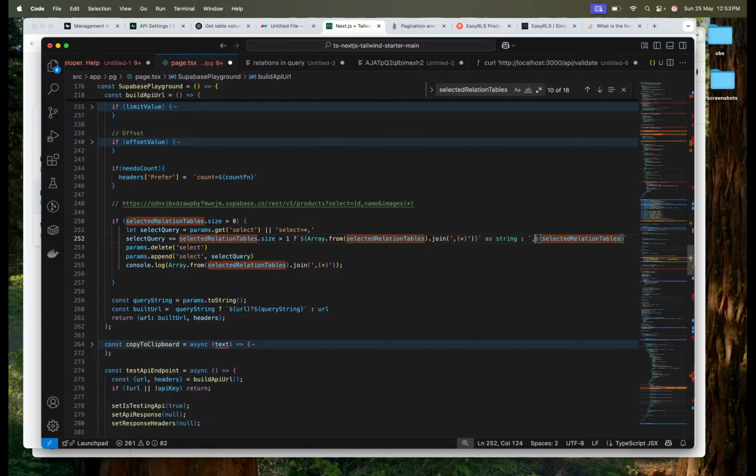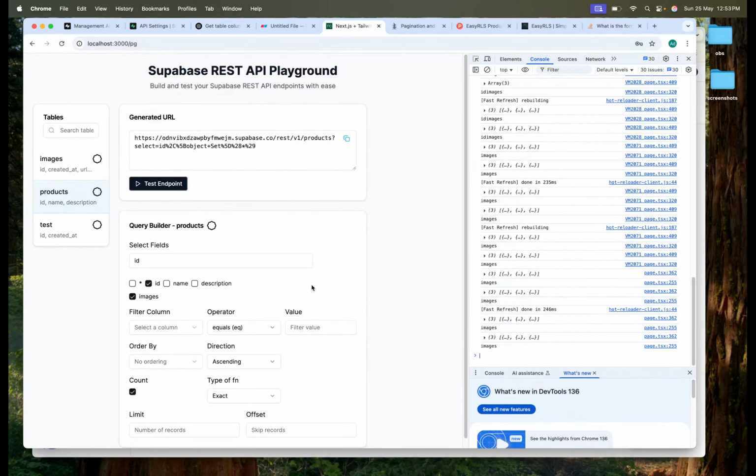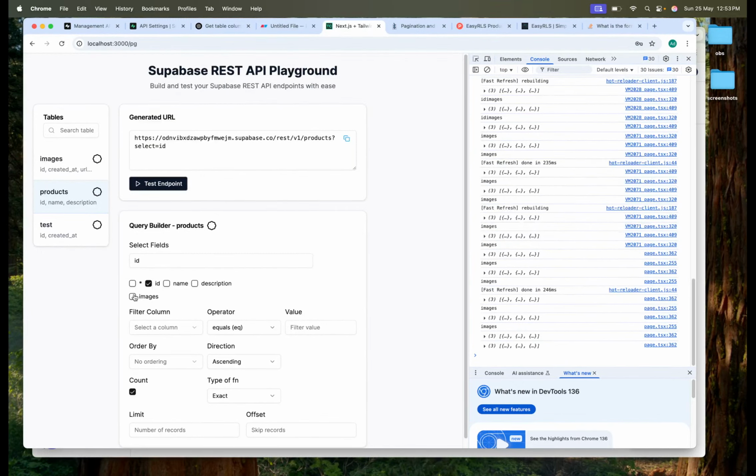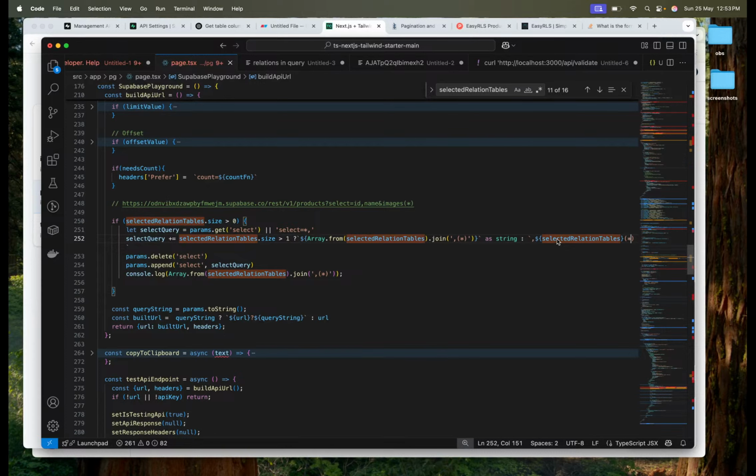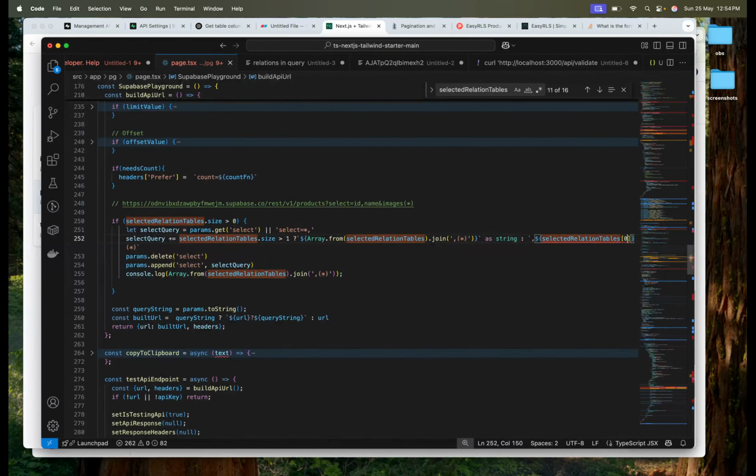Sorry, something like this. This is a set. We need the, this is not an array.